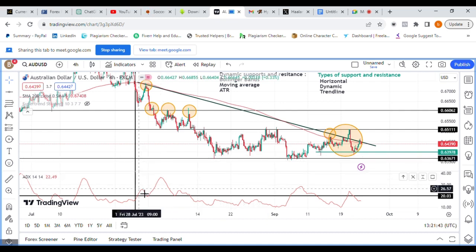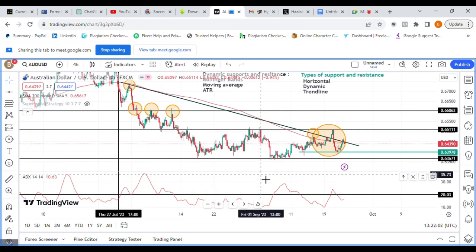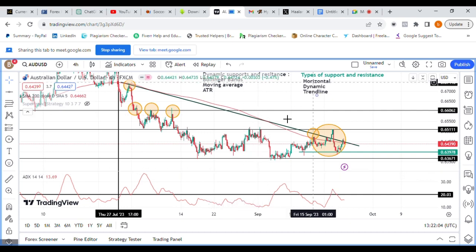But when it's not so strong, it's not always a very nice idea. You can see at this point where the market was just above the 20, you can see how well the market sold for a long time. So if the trend is strong, which is the ADX, it moves a little bit faster.